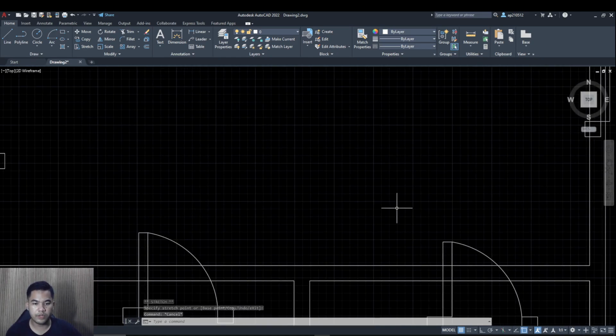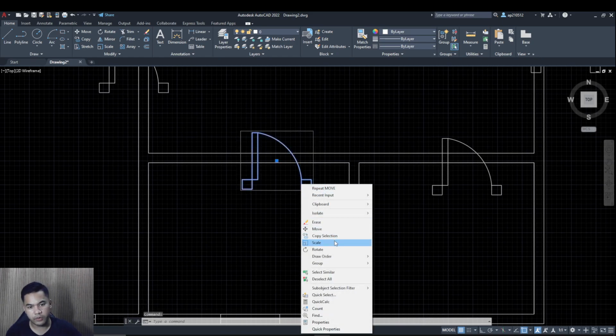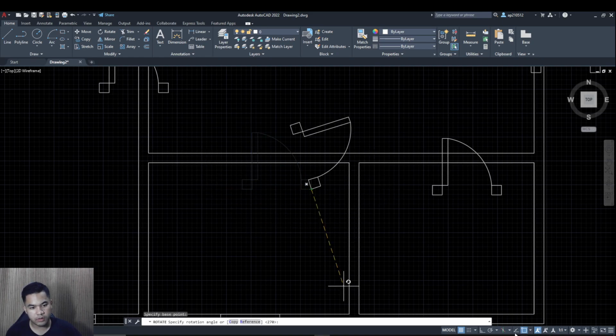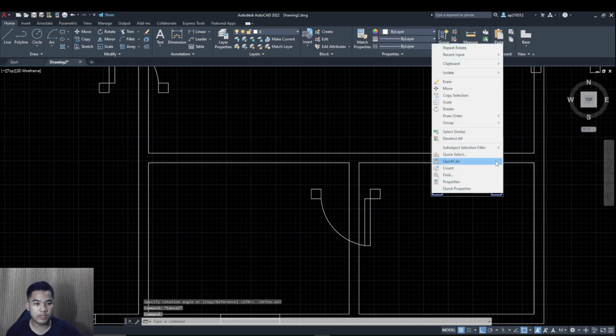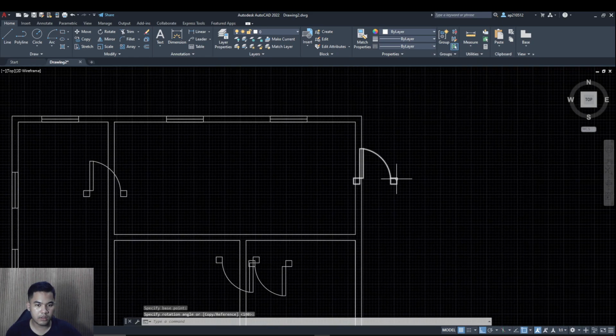Okay, now we do the doors. For the doors, we're going to rotate them. The inside also. Same here, right click and repeat rotate. So also rotate.